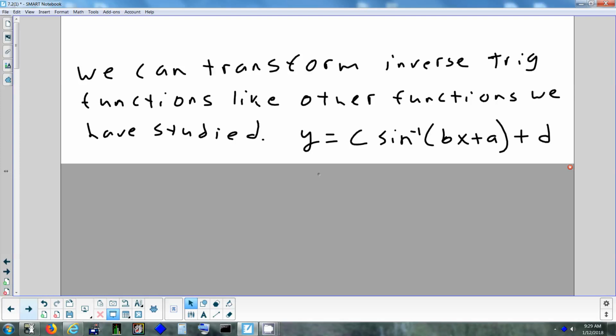How about C? What kind of transformation is C? Yep. Vertical stretch. That's a vertical stretch, and it does exactly what you would expect. Everything that's vertical is normal. The stuff on the outside of the parentheses is normal. Bigger number stretches bigger, fraction makes it smaller. And then the last transformation, D, that's our vertical shift. Up is positive, down is negative.